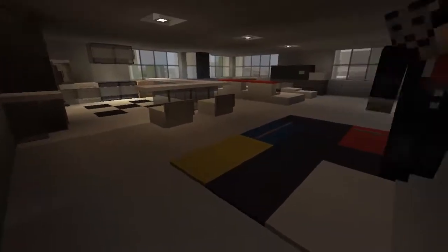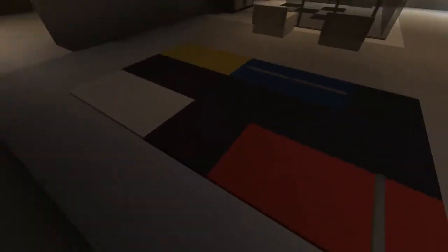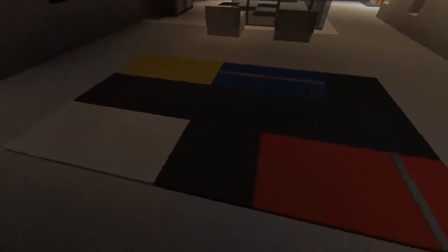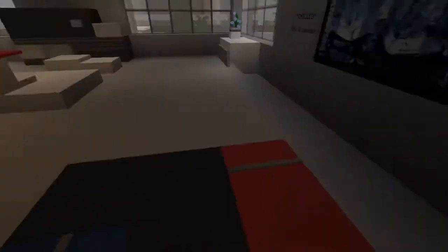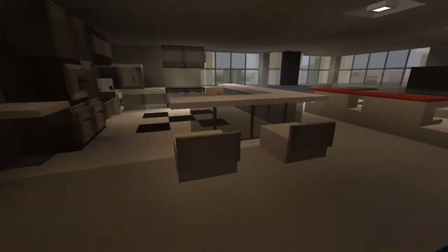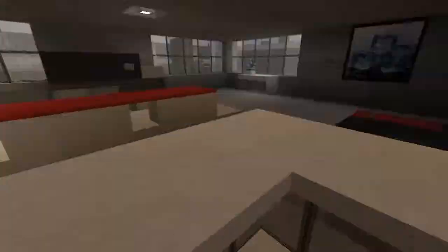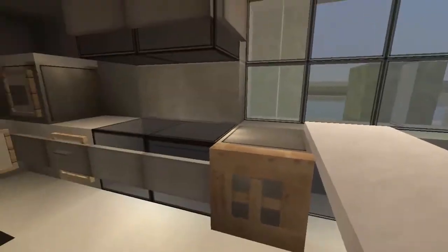Got a very nice rug design over here. Adds a really nice sense of change compared to the rest of the house. Good bit of contrast of colours over here. You got your centered around black, you got your white, your blue, your red, and your yellow. Works really nice with the surrounding colours. Anyway, we'll cruise on into the kitchen here, and we've got ourselves a really nice bench top design over here.